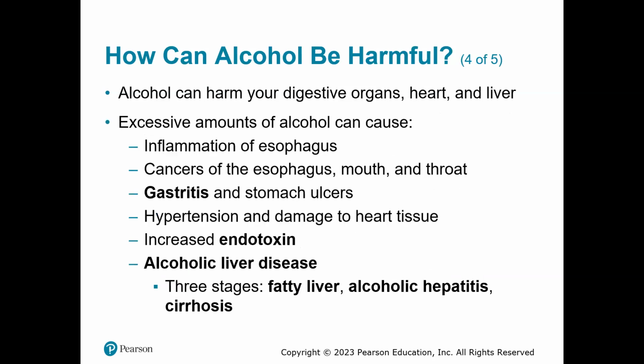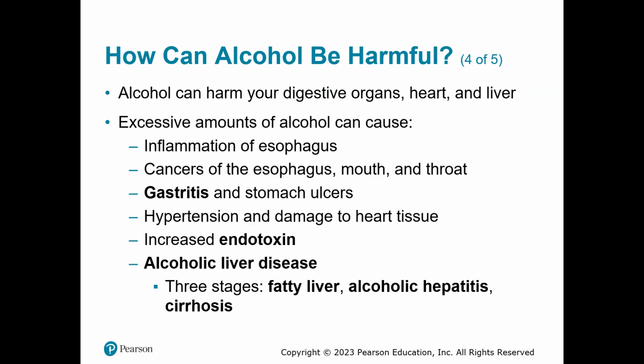We know alcohol can harm our digestive organs. So you can get inflammation in the esophagus. It can lead to increased risk of cancers of the mouth, the throat, the esophagus, stomach ulcers, and gastritis. Gastritis, and itis is inflammation of something. It's inflammation of the stomach. Hypertension, so high blood pressure leading to damage to your heart potentially.